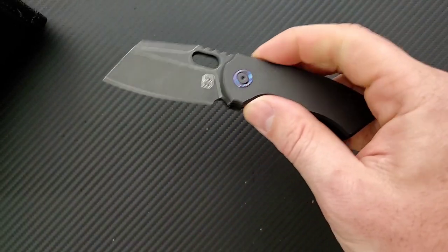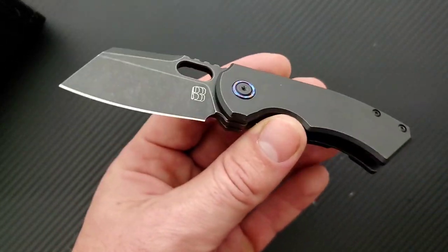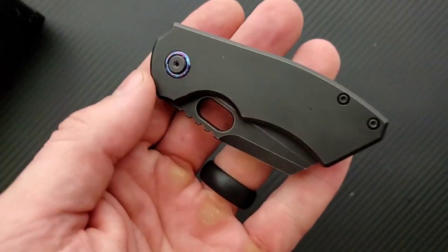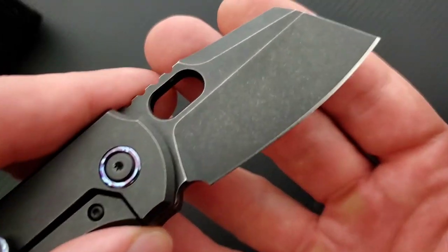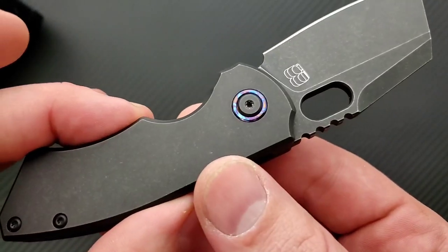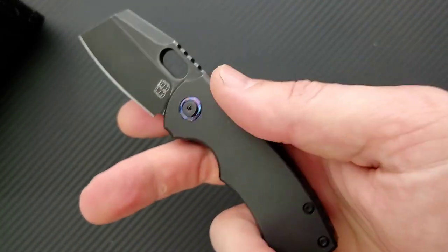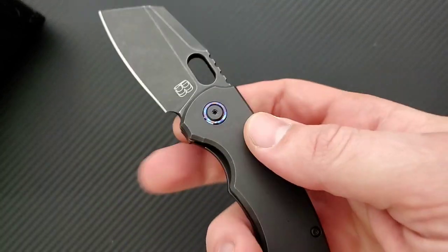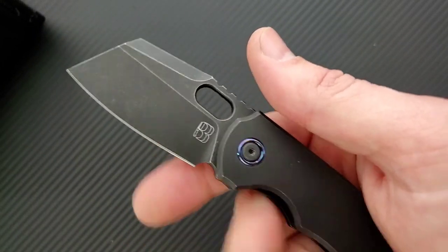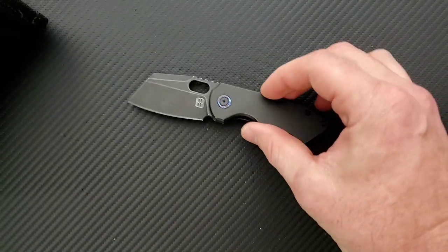I just love the profile and the blade shape. This was available a while back and they had a bunch of different variants — I came really close to picking one up. This is one of the higher-end ones, I'm going to guess M390 or 20CV. I don't know that it's actually marked, but I believe that's the case. It has a Tymascus pivot collar and Tymascus pocket clip, which is really cool. They had different options — micarta and titanium, all black with black pocket clip and pivot collar, satin finish blades, and I think some carbon fiber.